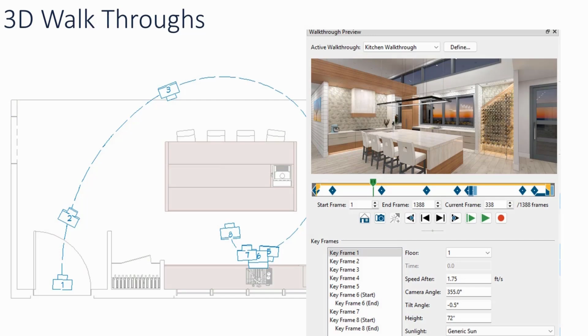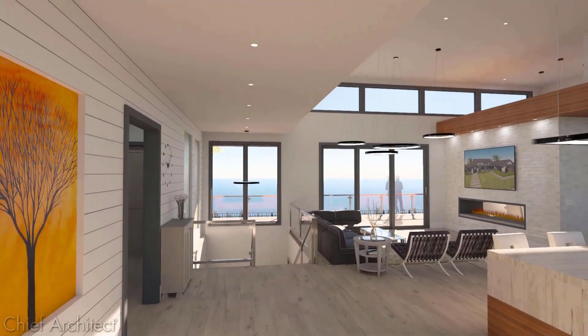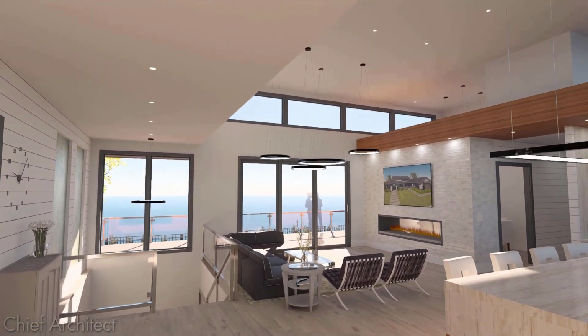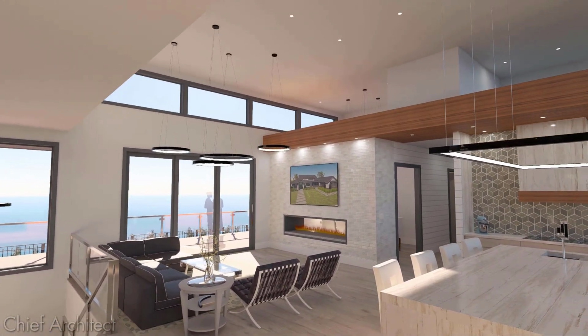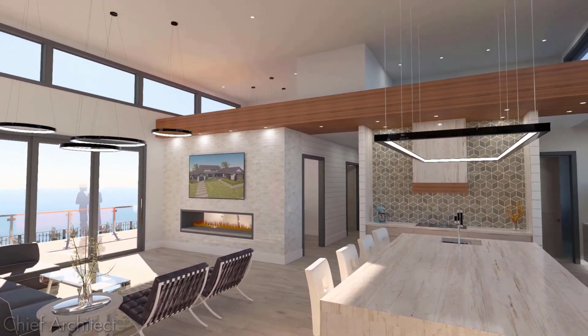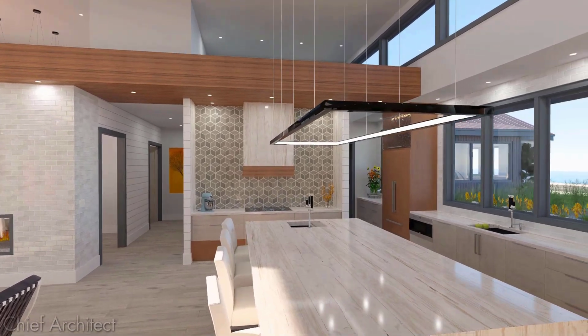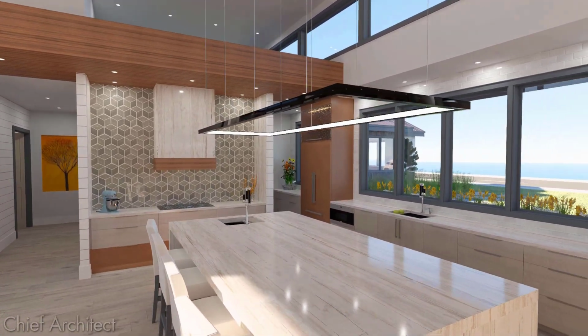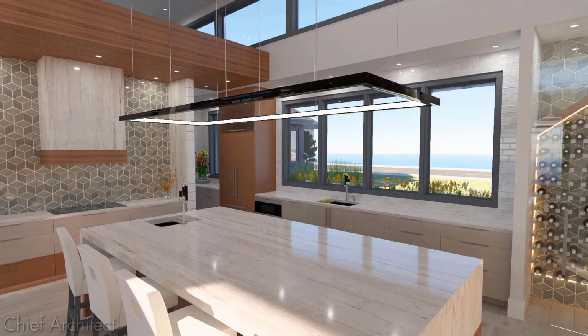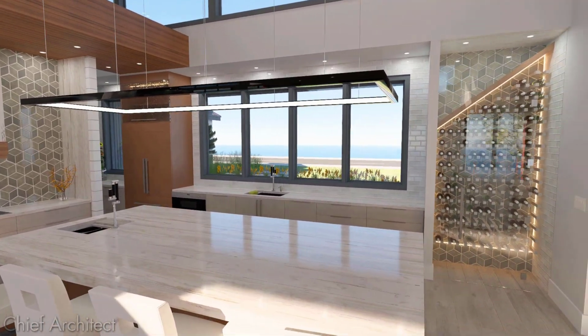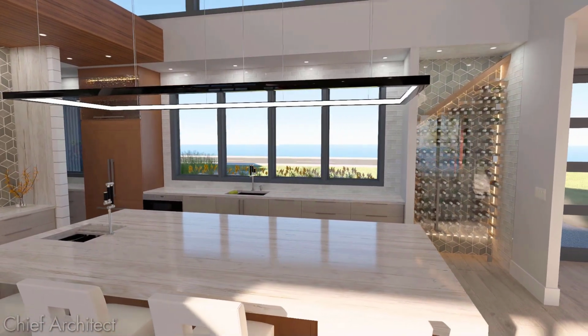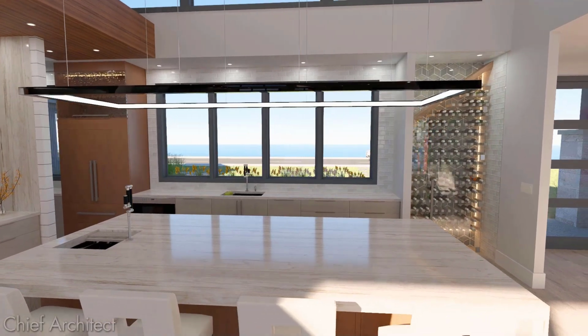Let's switch topics and now talk about 3D walkthroughs. Several of the settings we just reviewed from the stationary walkthrough are also applicable for walkthrough paths. In this session, I'll provide a brief overview of how to create a 3D walkthrough path and then spend most of the time looking at existing walkthrough paths from our sample plans and how you can accomplish similar results.